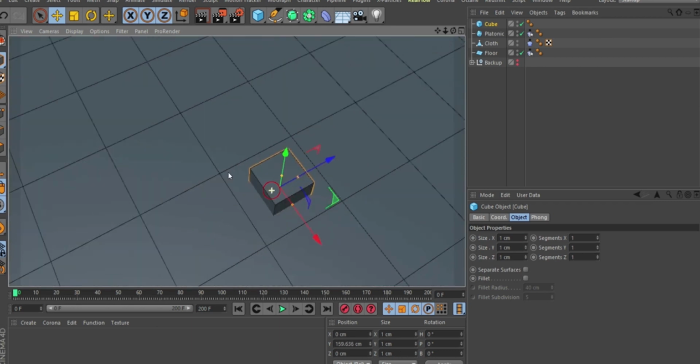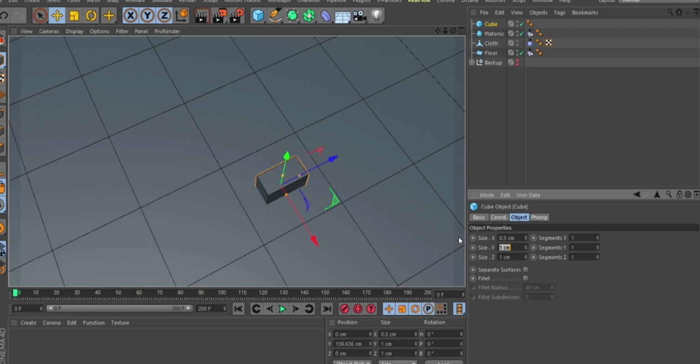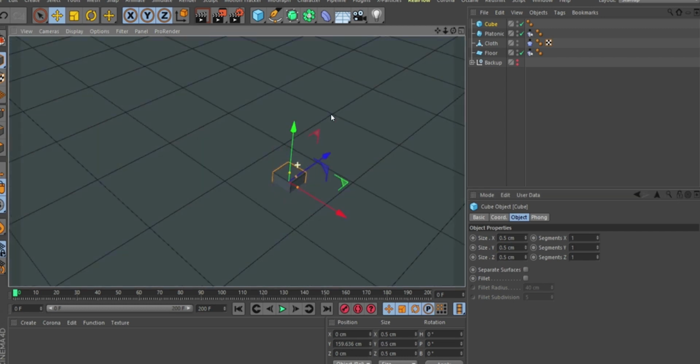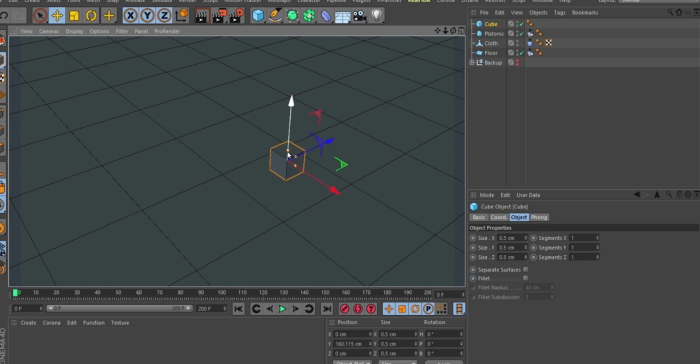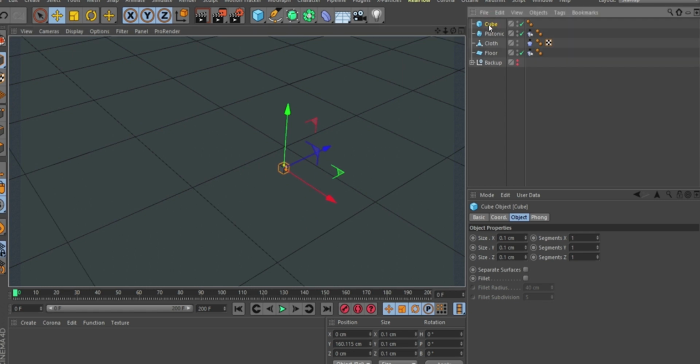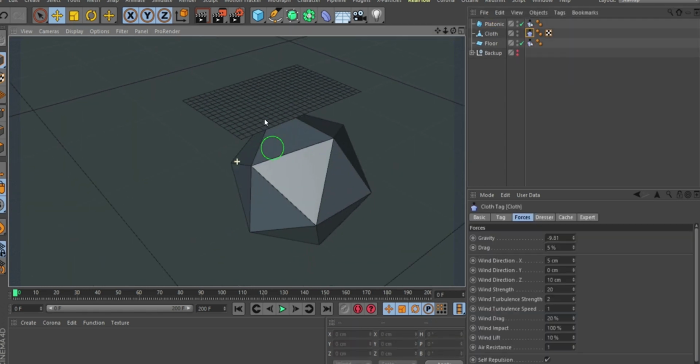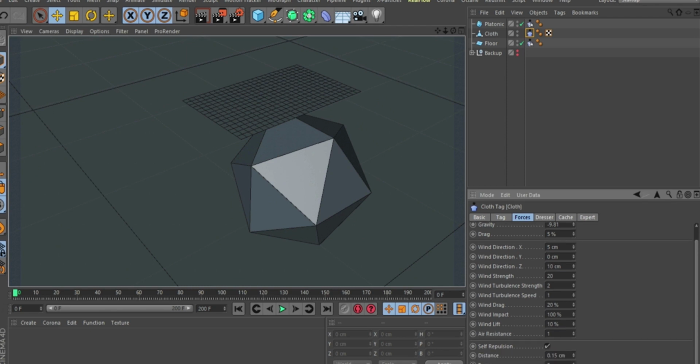That's how I actually work to be sure of what distance. So I think 1 should be fine, even though 0.5 centimeter, I think 0.5 centimeter is okay. So that means the polygons will be this distance far from each other, you understand? So it's going to repulse itself this distance so they don't crumble on one another. All right, so 0.1 is not bad, but let's just say 0.15. So what we'll do is come over to this guy and change the distance to 0.15 centimeter. Then the force, you can also set the force, the strength of the force on the object.